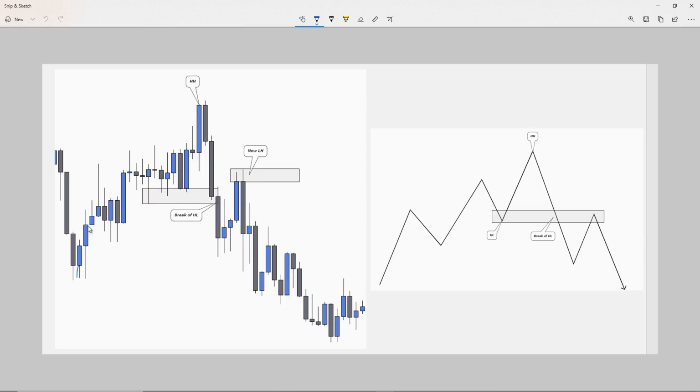So right there, what do we have? We have a push, pullback, higher low formation. We take longs, push, retest of the previous structure right there. We take longs, nice higher high, beautiful. What do we look for? Longs. But even if we look for longs right there, we don't have the confirmation. The market just smashes through the previous higher low.